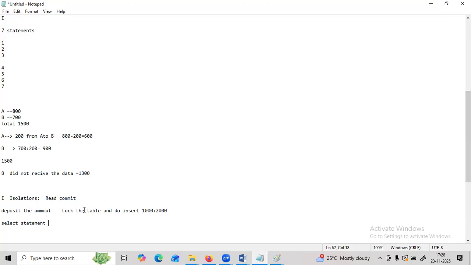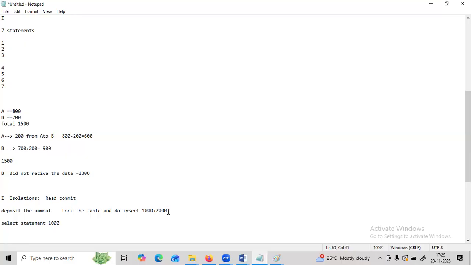But at that same time, someone, maybe our parents or maybe one of our friends, is going to deposit some amount to our bank account. What will happen at that time? That particular bank account will be locked, and data will be inserted into our account. So at the same time, if you go for the mini statement and it provides 1,000, then it's false data, right? Why? Because previously I had 1,000, but we are going to go for 2,000.